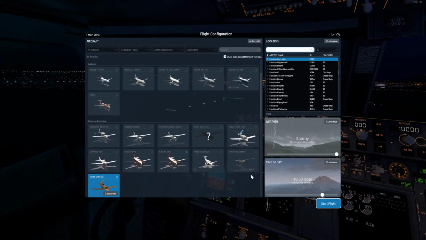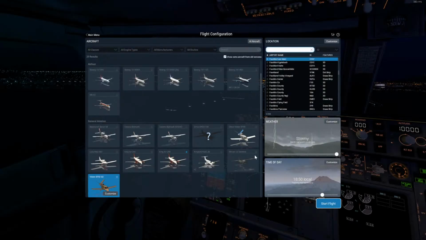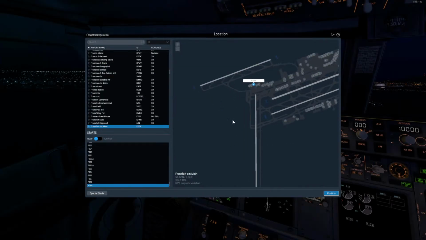We'll say done, and local time, we'll customize that, make sure it tracks the real time. Done. We are in Echo Delta Delta Foxtrot and we're in Bay Victor 266.